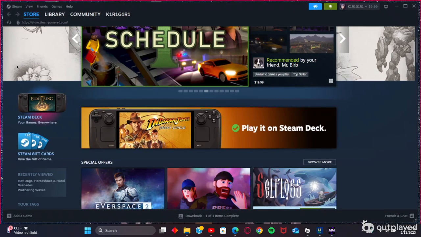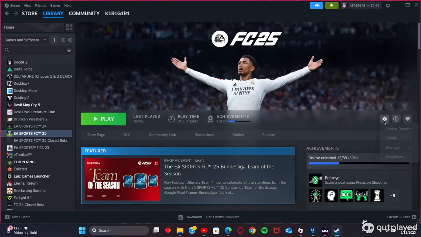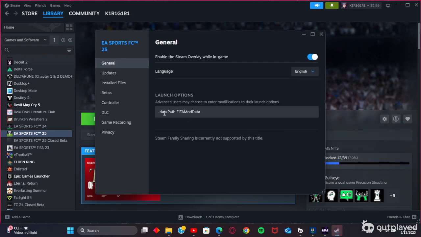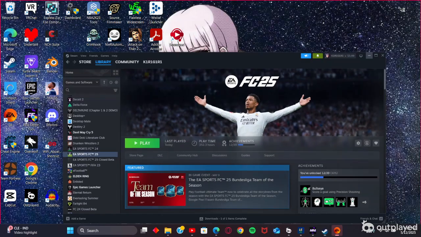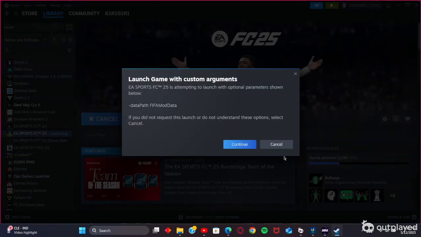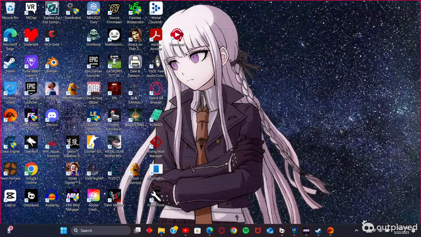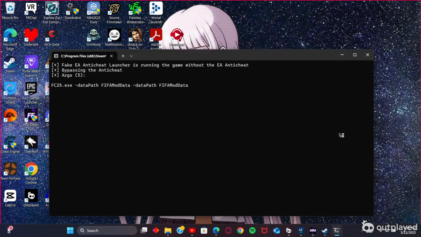In the meantime, you're going to want to have this launch path on your FC 25 properties. I'm going to show you via Steam. It should look like this, right? Let's go ahead and close out of that and just let EA do its thing. It's very rare that I say that. It is an EA game after all, and it's not a very good one, but that's what we're here for. And I'll show you a good few ways to make sure your mod is working as soon as you download it.